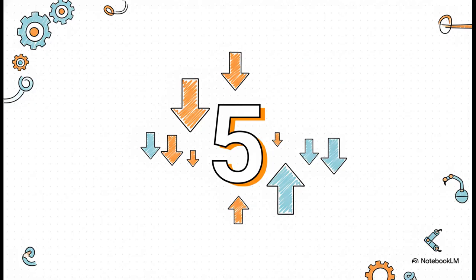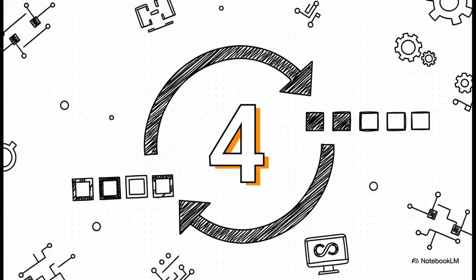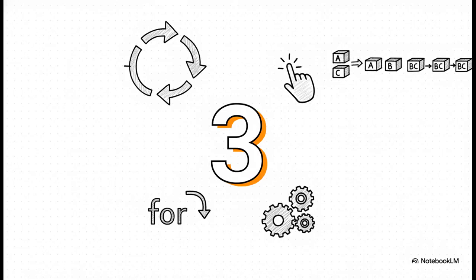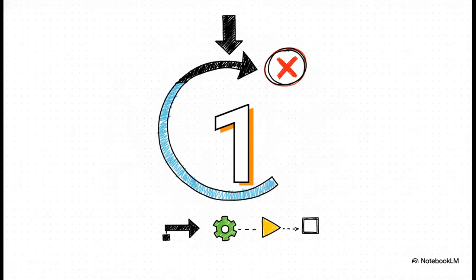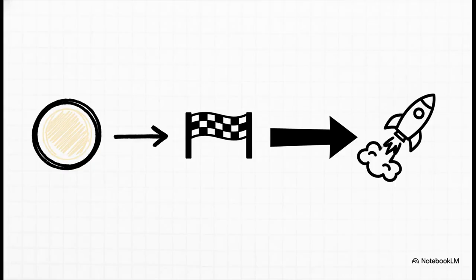So let's try it. If we use range 5, 0, -1, the for loop will grab the very first item in that sequence, 5. Then it automatically moves to the next item in the sequence, which is 4. And then, of course, comes 3, followed by 2, and finally 1. Now the loop is finished, because remember that rule? It stops before reaching the end value, which in this case was 0. And just like that, once the loop has gone through every single item in a sequence, it's done. The program just continues on to whatever code comes next.